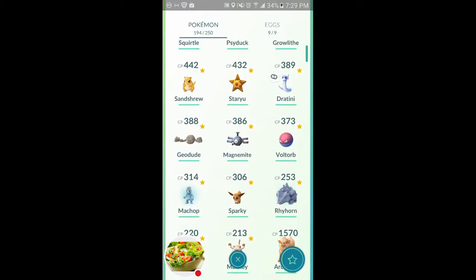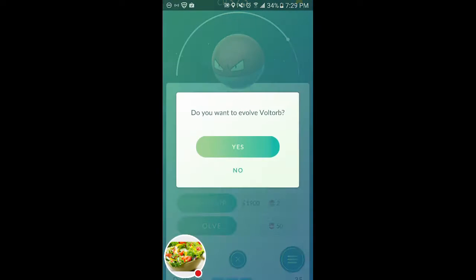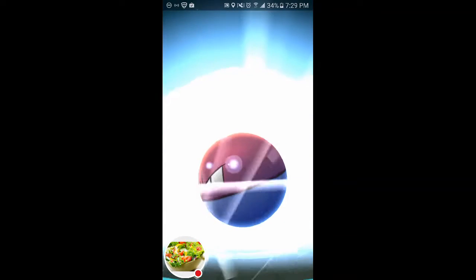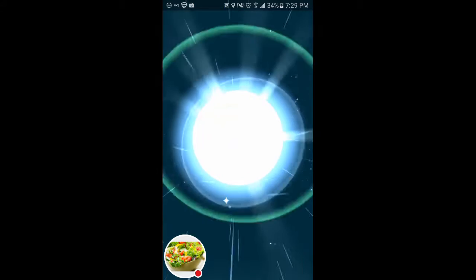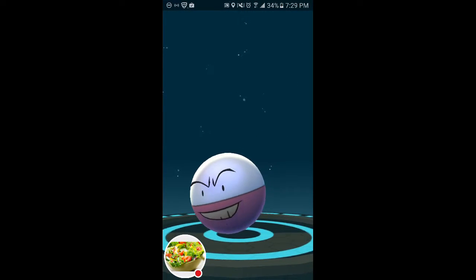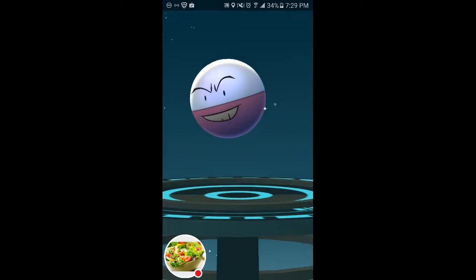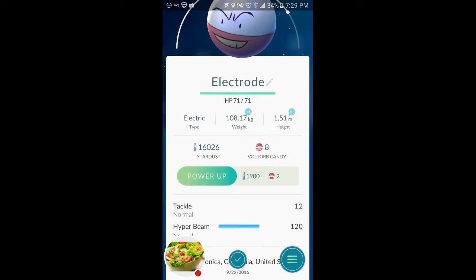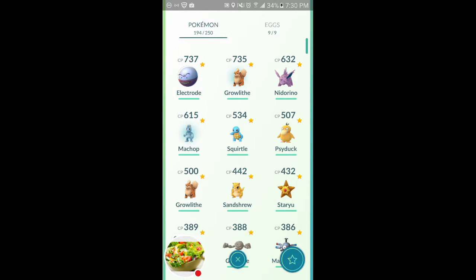Next, we shall do Voltorb. Yeah. Quite a lot of Stardust. I think it's just powering some of our higher level Pokemon up. Into an Electrode, I think it's called. No idea. Yeah, Electrode. Damn. Tackle and Hyper Beam, 120. Oh, but they're normal attacks. Alright. That's cool, I guess.